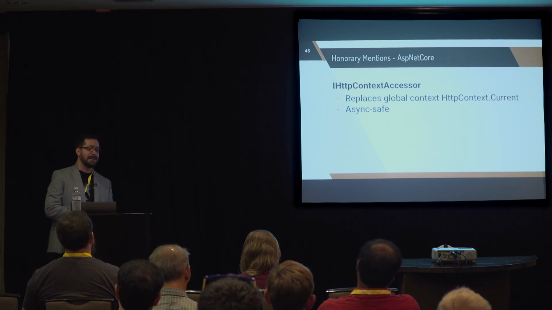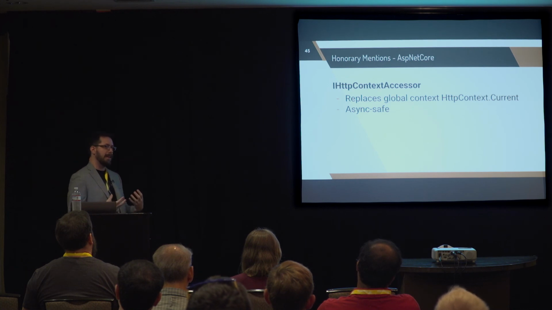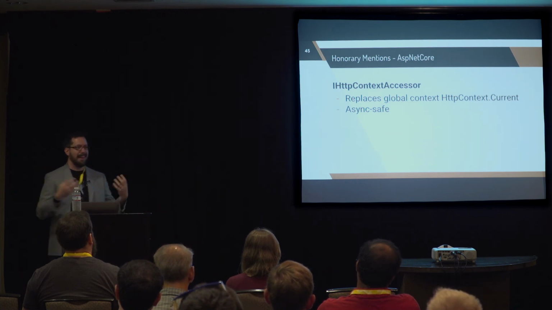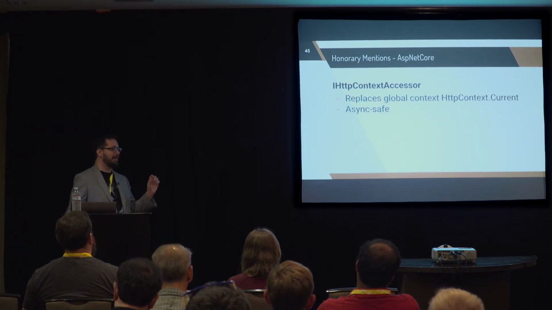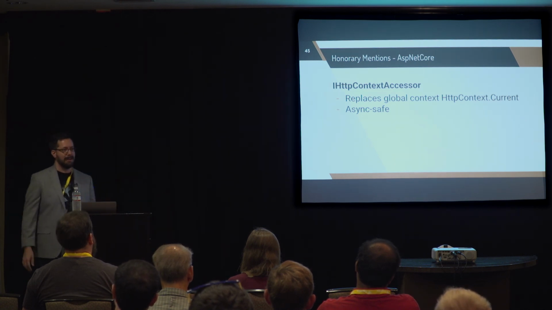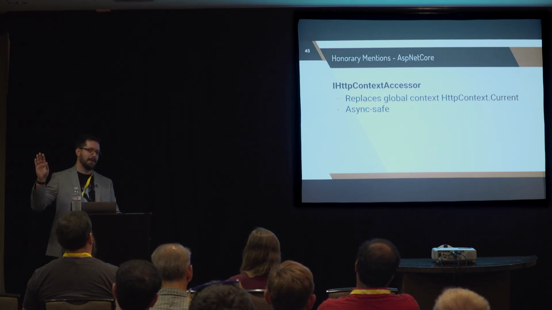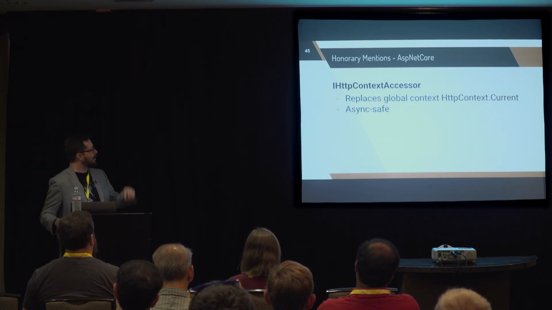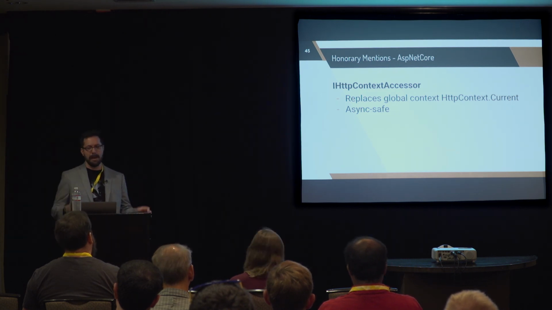Another thing that's really important, which changed, and I mentioned it earlier, is HttpContext. If you want your HttpContext, you need to use the HttpContextAccessor. It replaces HttpContext.Current, and it is async safe. I don't know if anybody's ever accessed HttpContext.Current, tried to get something out of there, done an await on something, got it again, and then something blew up. Something wasn't there. The old HttpContext had thread local storage, and your tasks may come back on different threads, and thus they might not be there anymore. But this overcomes that. So it's a really nice feature. It's nice to use and helps modernize your code bases.